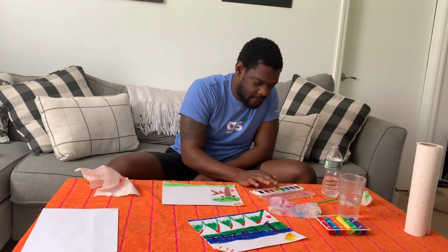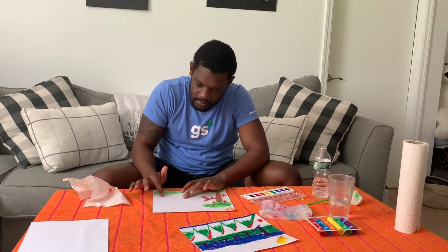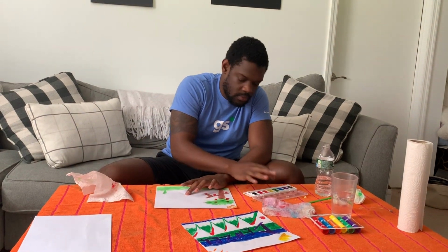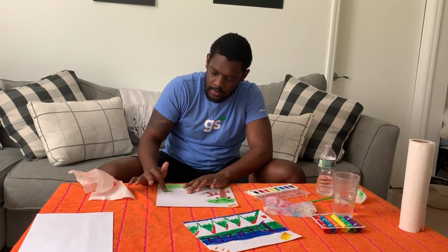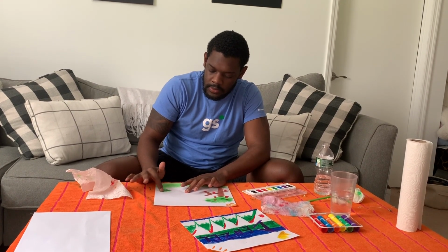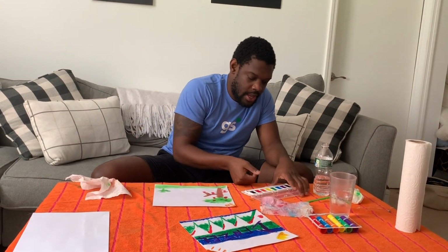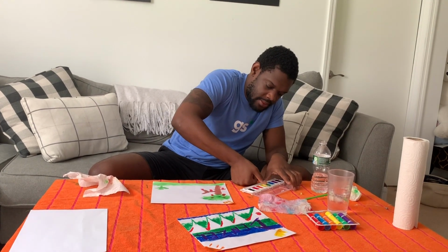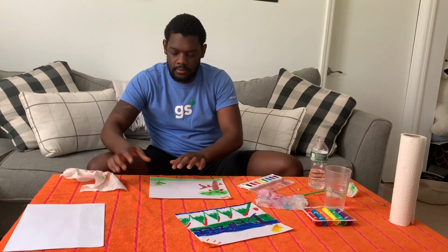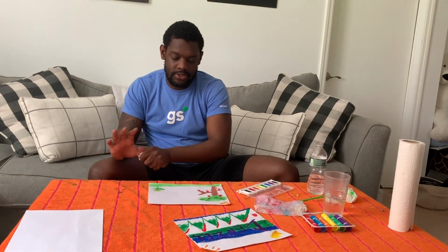Let's make a flower, huh? Let's go back to this green look. There, boom. Now what we're gonna do is we're gonna take the yellow. I get my thumbprint in there. We're gonna make a nice big flower with my thumbprint. Let that dry for a second.